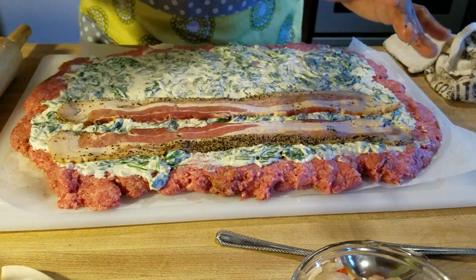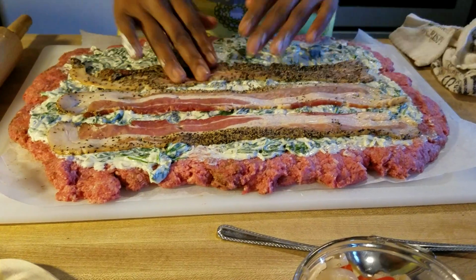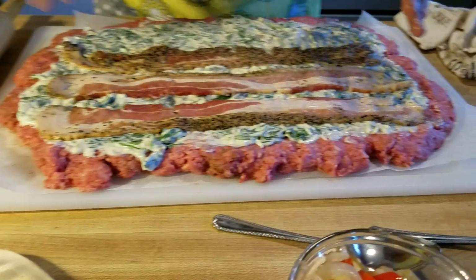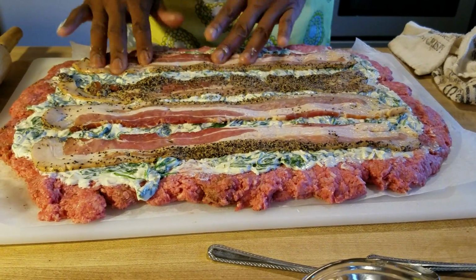And again, if you don't like bacon, by all means, leave it out. If anything, it's just an idea of something different other than just regular meatloaf. I just can't do regular plain meatloaf. I just won't eat it.